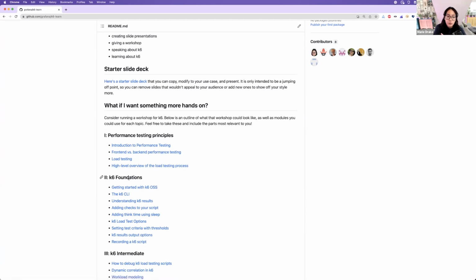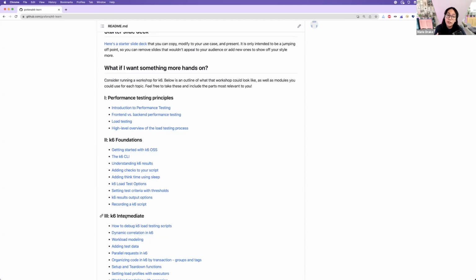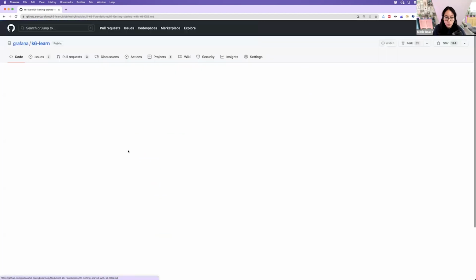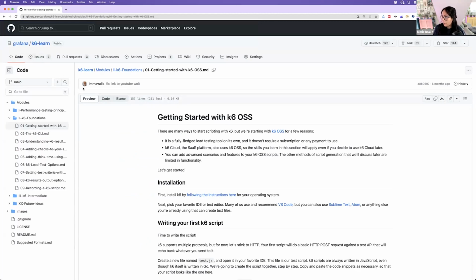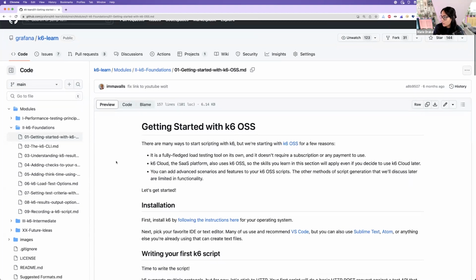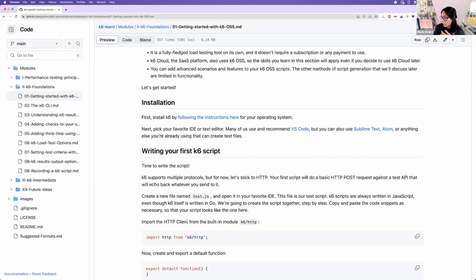And if you want to get hands-on with k6 foundations and more intermediate aspects, you can click on each of these different sections, and that should lead you to the code examples as well. But for now, let's focus on this Getting started with OSS. You can actually just copy some of the code as well.